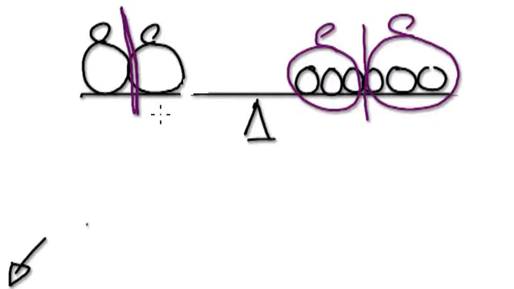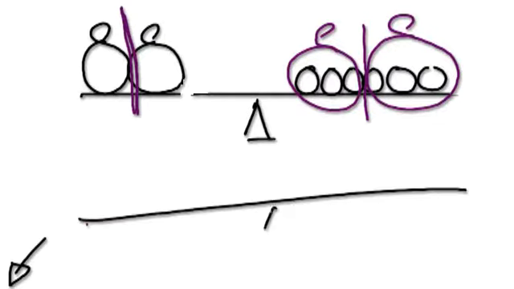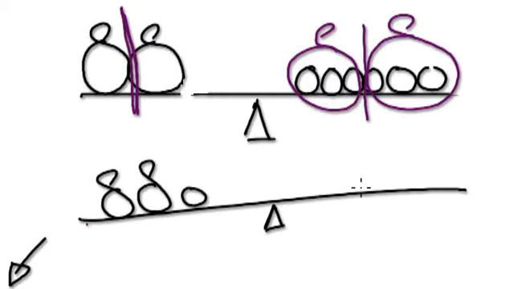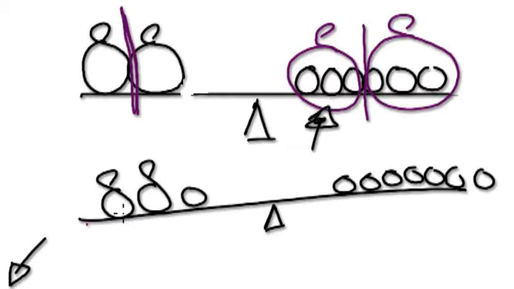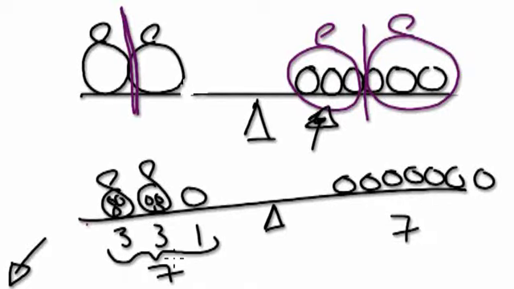So if you remember, our original thing was like this: a bag over here, 2 bags over here, 1 sweet, and then you've got 7 sweets over here. Okay, and the answer we worked out to be 3 here. So there must be 3 over here, 3 in here. So 3 here, 3 here, 1 here. So altogether 7 sweets, and over here you've got 7 sweets. So there must be 3 sweets in each bag.